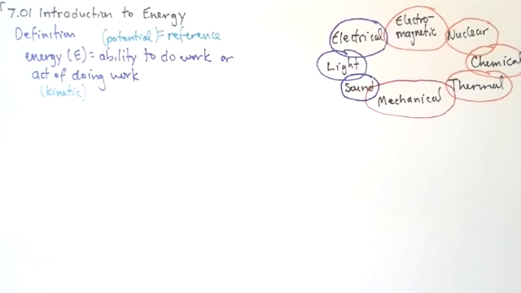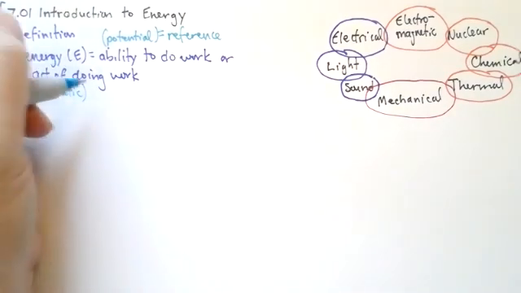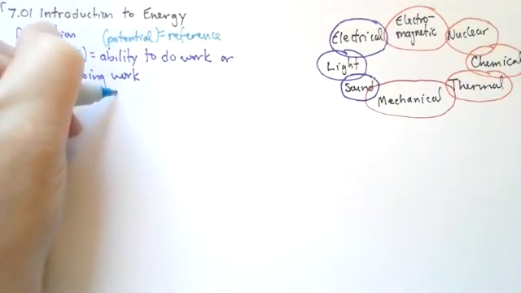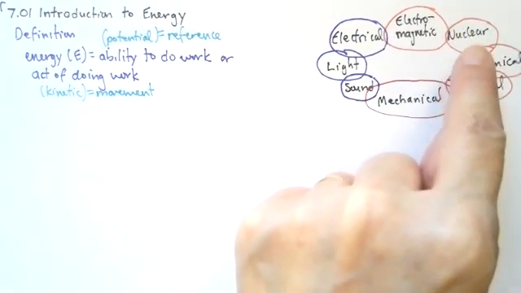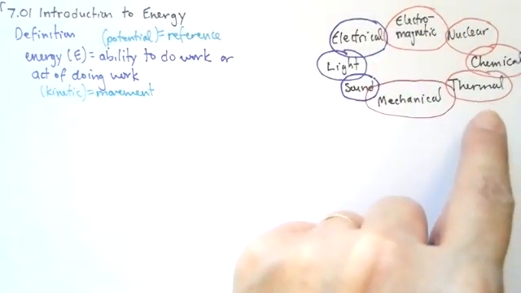If I'm talking about spring potential energy, I'll have to talk about the potential of the spring to accomplish work based on its compression. So if I'm talking about the act of doing work, this is always going to relate to movement. Now, again, we're going to be talking about mechanical potential energy and kinetic potential energy, but each one of these bubbles, and the reason, well, I'll explain the overlap in a minute.